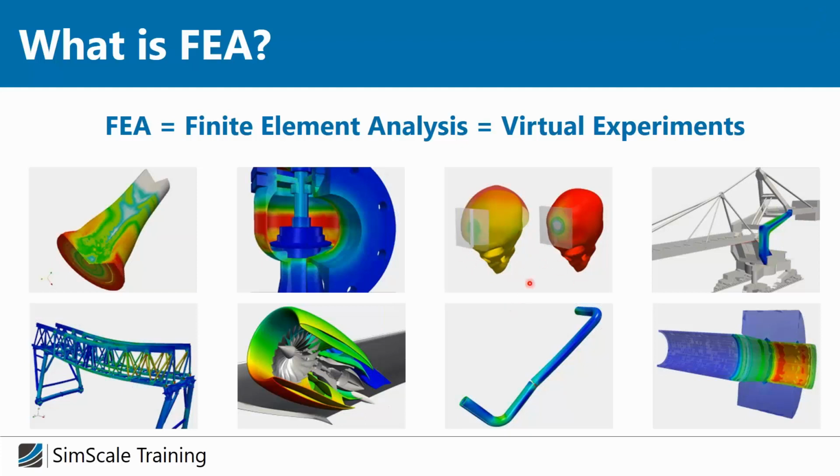But FEA is not only limited to structural deformations, it can also be applied to thermal problems. For example, this is the stress induced by heat transfer inside a pipe, and here you can actually predict where, if at all, this pipe can crack. Or again, something completely different: what you can see here is a simulation of a manufacturing process, calculating deformations and stresses during hollowing a pipe.